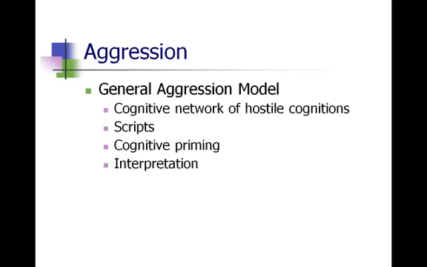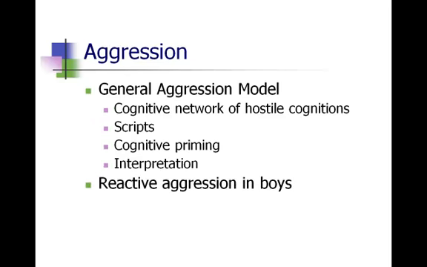So they're more likely to interpret some event that might be ambiguous, like, well, I'm not sure if it was an accident that they kind of fell against me, or if they were trying to shove me, as hostile. Somebody who's very aggressive is more likely to make an interpretation related to hostility. Right? They're more likely to see hostile things.